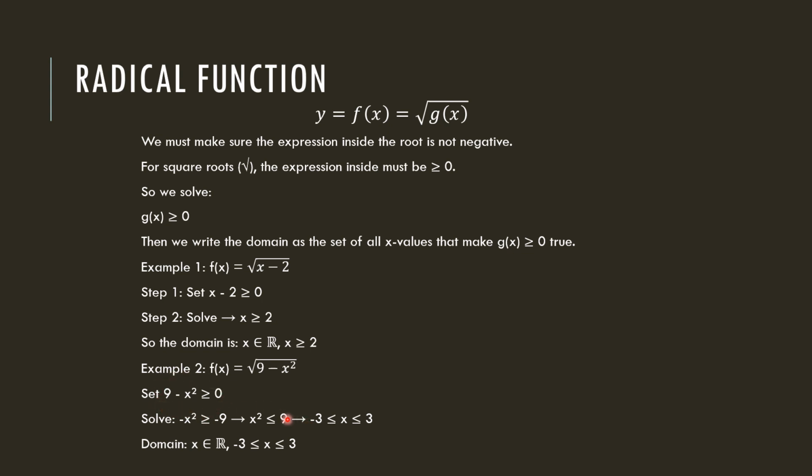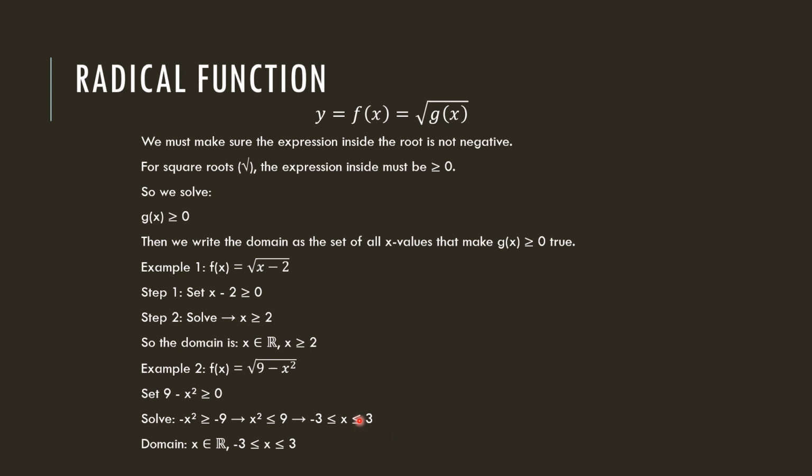When you choose -4, which is from the back of -3, you substitute it as x. It will give you 16 here, and 9 minus 16 will repeat the same process. It means that numbers at the back of 3 and numbers at the back of -3 will make the whole function go to error. So if I want to write a domain, then the domain will be numbers between -3 and 3.